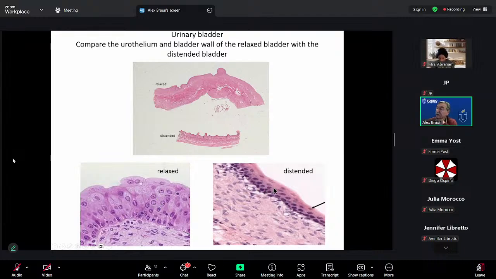Now, when the bladder gets distended, all the cells get more flat. You see they're flattened out. Even the umbrella cells, it's hard to identify the superficial layer of umbrella cells because they become flattened out. But the number of layers looks thinner. The whole thickness of the epithelium looks thinner, and it's hard to identify the nice convex-looking umbrella cells like we saw in the relaxed bladder.